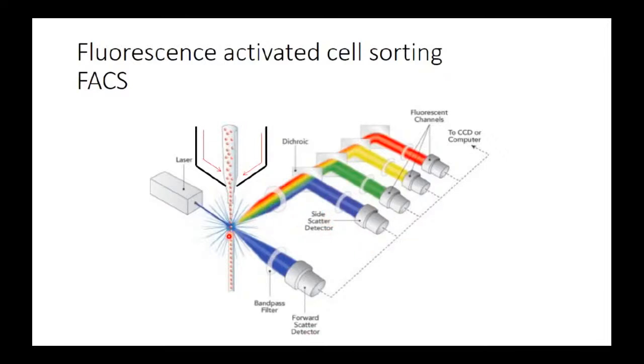But here there is also the fluorescence, which is detected by the fluorescence detectors. Here we have mirrors and filters, which are aimed to filter the light and to deliver particular wavelengths to the appropriate detector. Then all the detectors are connected to the computer, which is going to analyze the data. Now let's speak more in details.